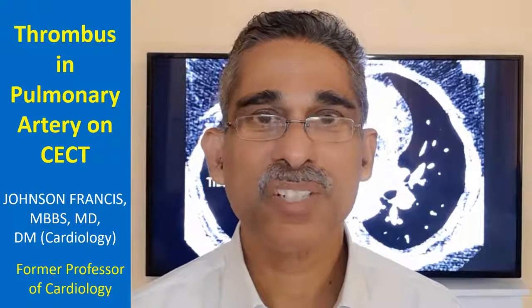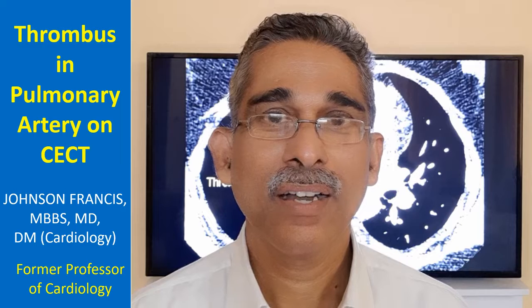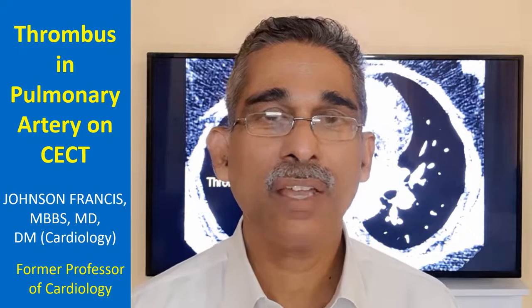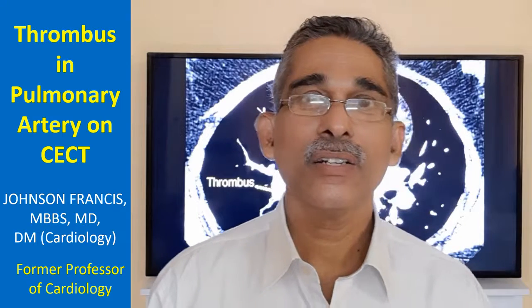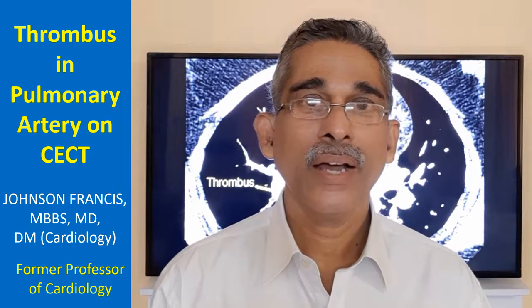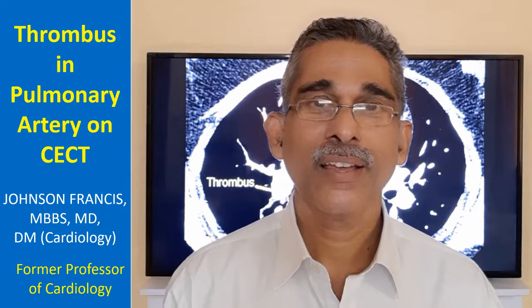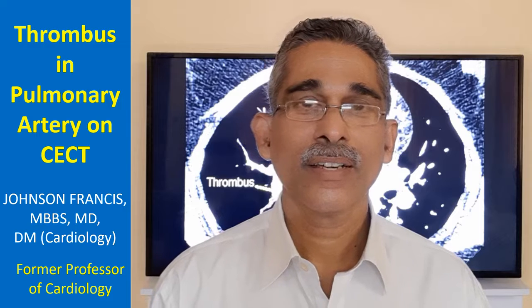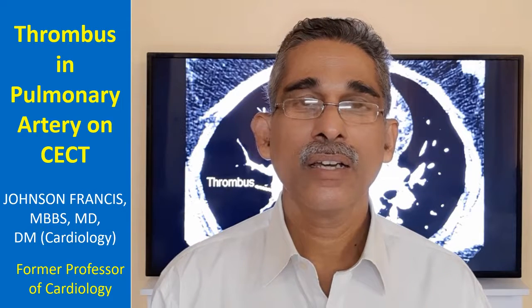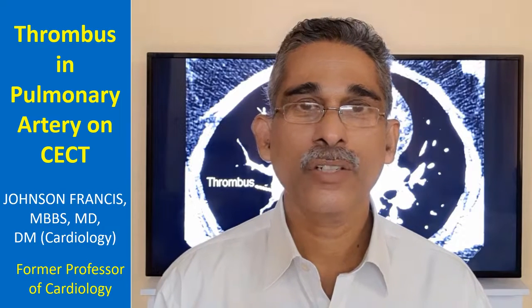Now I am going to demonstrate a thrombus on contrast enhanced CT scan of the thorax. You know that CT pulmonary angiography is now the gold standard for the diagnosis of pulmonary embolism. Occasionally you may be able to pick up a thrombus in transit in the right heart chambers or main pulmonary artery, but that's a very rare occurrence. Usually when pulmonary embolism is suspected, we only find evidence of dilatation of right sided chambers and increase in pulmonary artery pressures by echocardiography being a bedside tool.